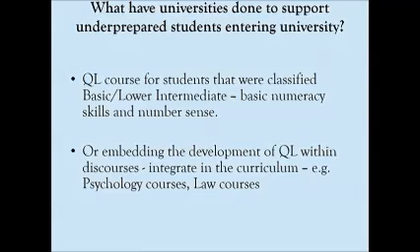So what are institutions or universities doing that do receive the QL results? Some institutions are developing basic numeracy courses. UCT and some other institutions have it for all first year students, and obviously every department or faculty uses it differently, but at UCT all students that were in the basic and lower intermediate have an intervention. So we have QL for humanities, QL for psychology, QL for law. All law students, irrespective of whether you were proficient, have to do the QL test.